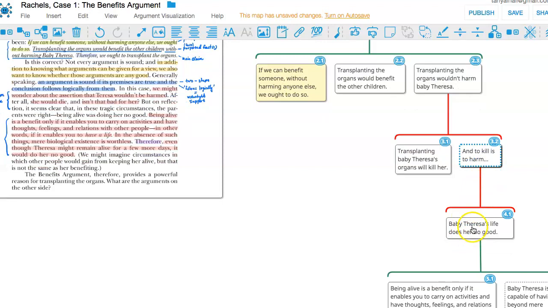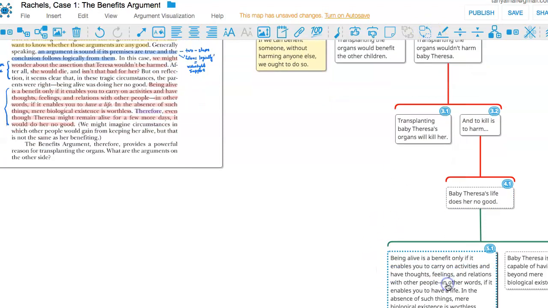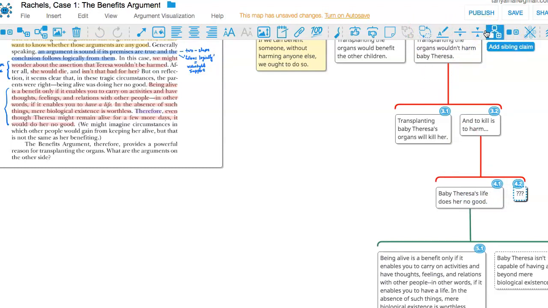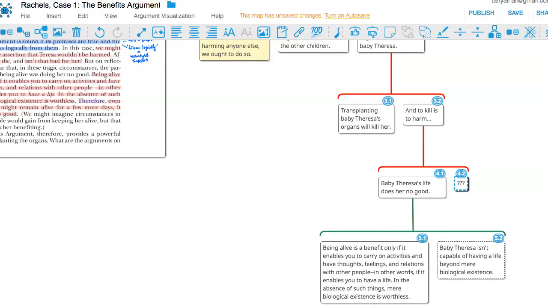All right, so we've got this claim. Why think that? Because her life does her no good. So there must be an implicit co-premise here that might be worth spelling out. Oops, I didn't want to make this implicit. So co-premise. And I'll leave that to you to spell out. There certainly is one here to connect whether or not killing is harmful to whether or not one's life is no good for them. So it'll be something along the lines of killing is harmful only when you're depriving someone of a life that is good for them, or something like that. Okay, so I'm happy with this bit of the argument here.